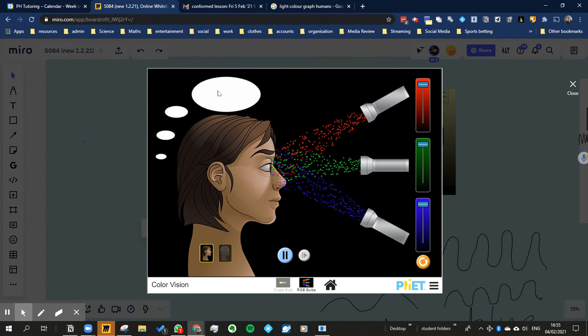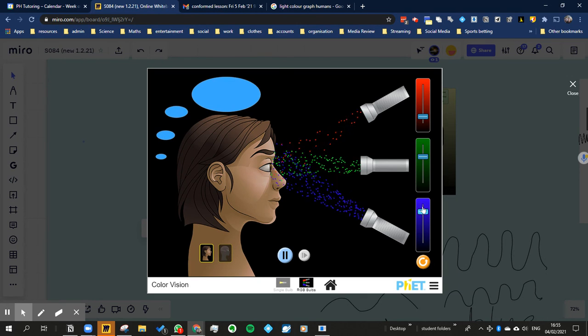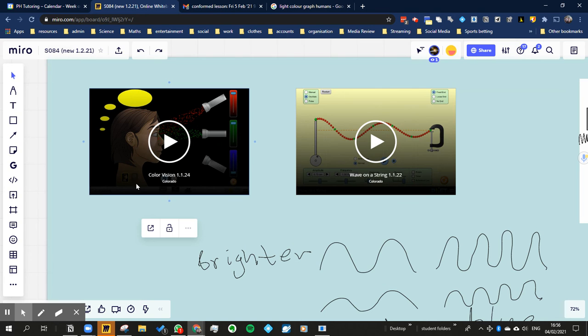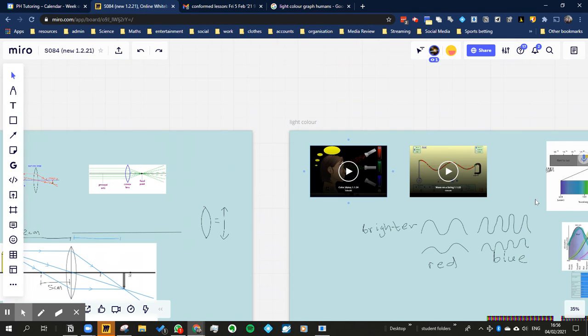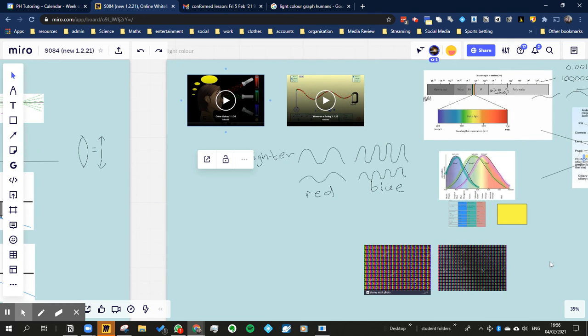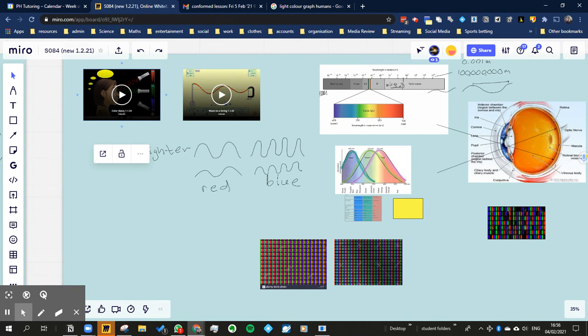So white light is a mixture of all the colors, okay? And you can obviously change the intensity of some of these to get different colors. You mix them all together and you can get a variety of different colors. And that's essentially what your TV is doing or your computer monitor is doing, okay? So that's color and wavelength.